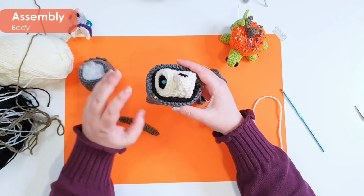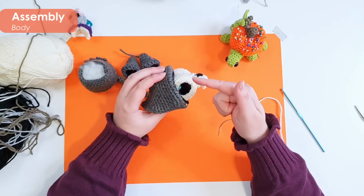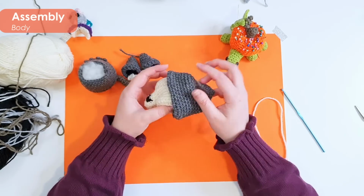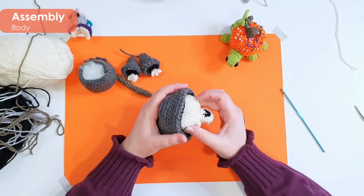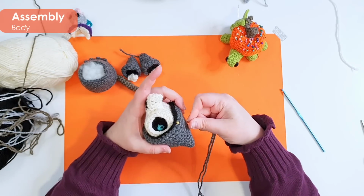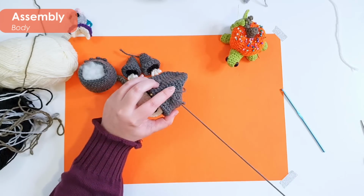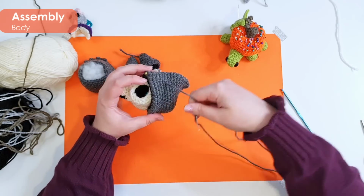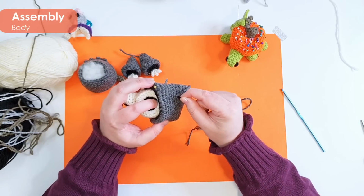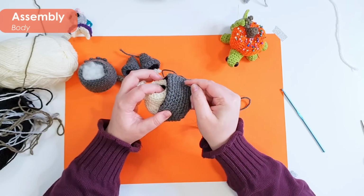But with all of that said, I am going to just disassemble mine a little bit here and go back, and we're going to sew the skull into the hood. And I'm going to use grey for that because it's going to be the colour visible on the outside. I'm going to make sure your skull is at a good angle and not too far in. And I'm going to lock my yarn in place off to one side. Just a little stitch. And then just stitch down and through until I feel myself working through one layer of the skull. Careful not to go through the eye socket.